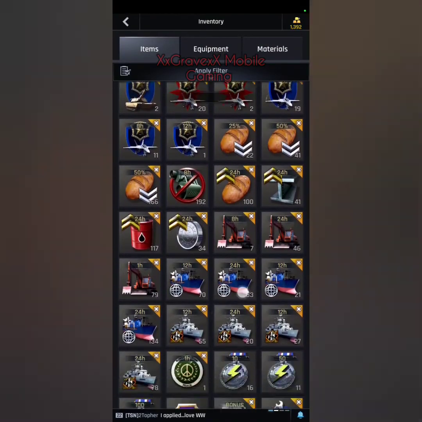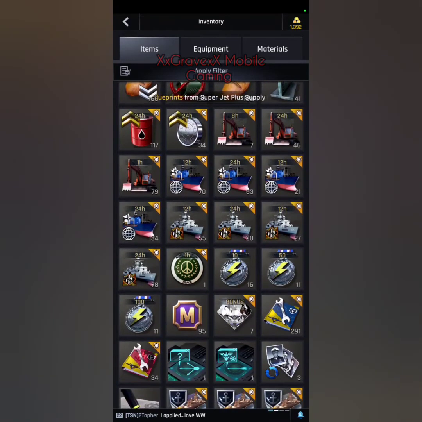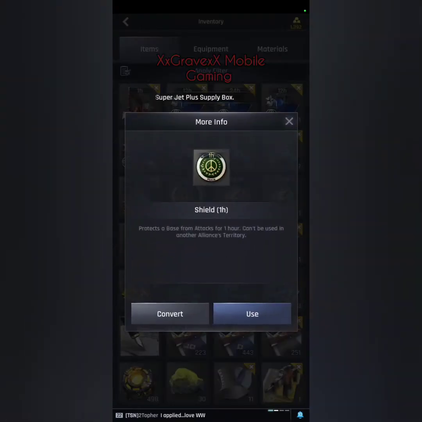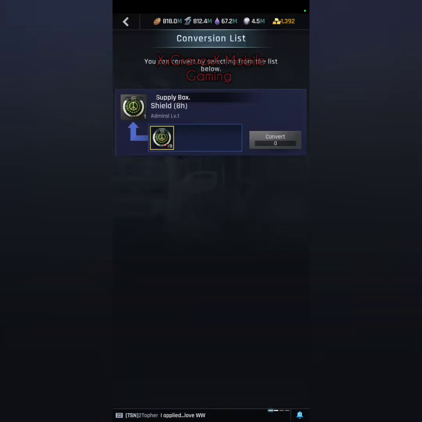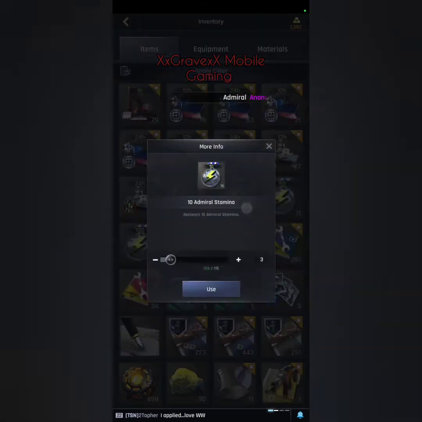So you can do that with all your buffs. I suggest you do that. Starting off at 50% speed for 12 hours, you can go all the way up to 100% speed for 24 hours. All the buffs can do that. Shields convert, you can go from 8 to 12 hours. So you want to collect shields.